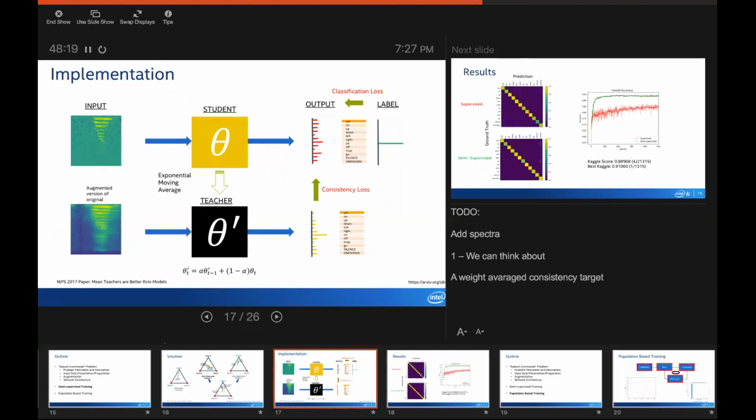The student and the teacher would come up with different outputs. The student would have some distribution for its outputs, and the teacher would have another distribution for its outputs. Then you take the KL divergence between these two distributions, and use that as a loss to update your student network. Does that make sense? Okay.